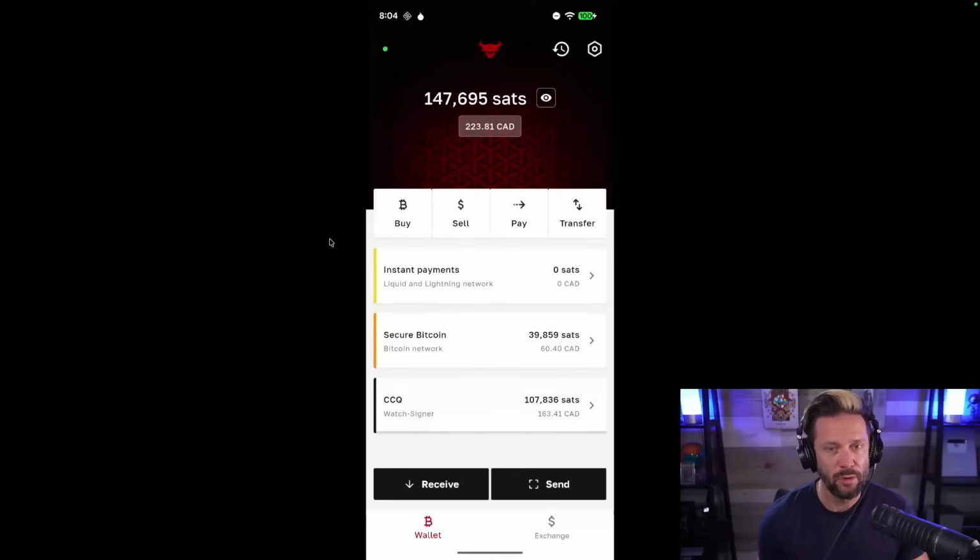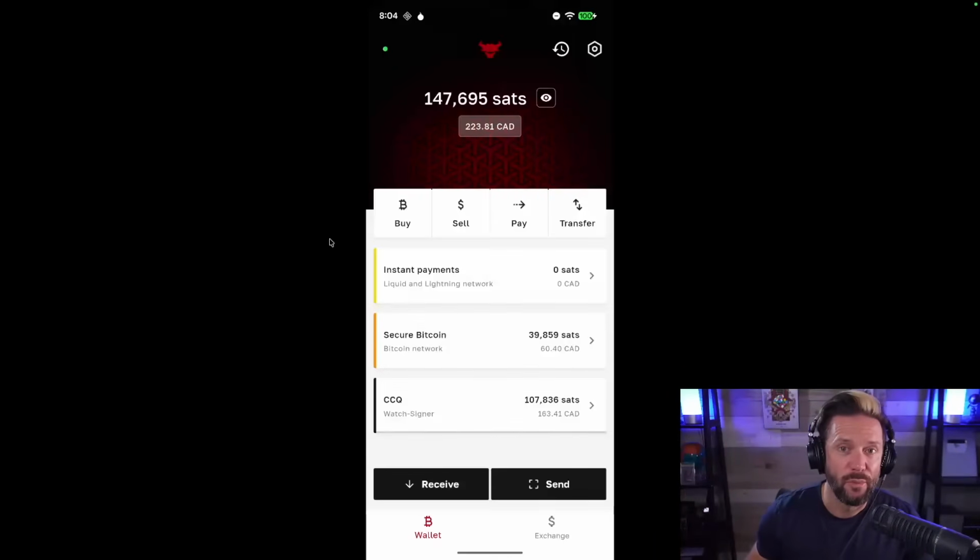And the Liquid Network, kind of a layer 2 of Bitcoin, what it does is those transfers, the transactions themselves, are shielded in that they don't reveal the amount that is being sent, nor do they reveal the asset that is being sent, because the Liquid Network can handle things like stablecoins as well. So all that can be seen on the chain is a transaction took place from address to address.